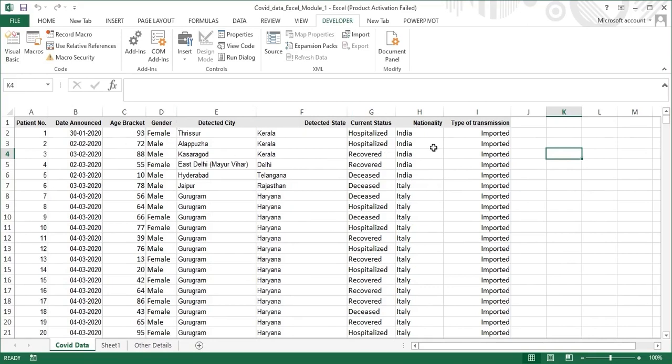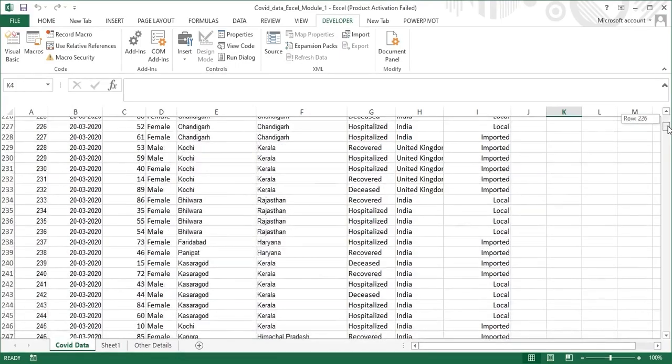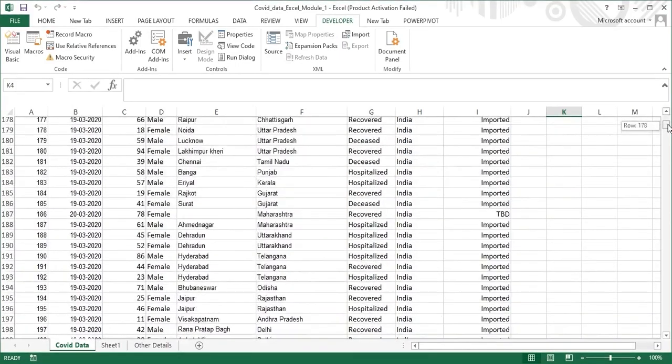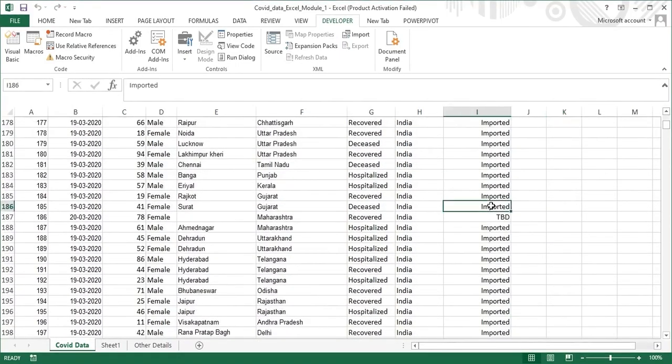In the nationality you can see India, Italy and other countries also, but this is an Indian COVID data set. Not each and every patient suffering from COVID is from India. They might be from another country. That is why other countries are included along with India. And then there is the type of transmission.